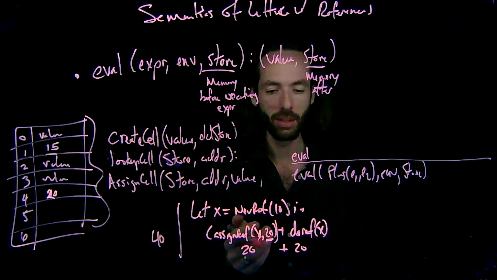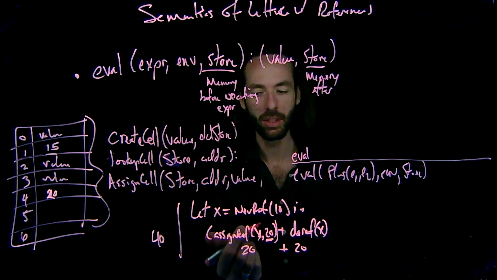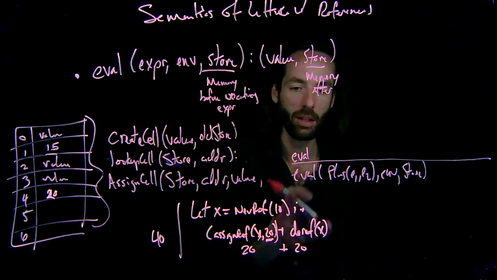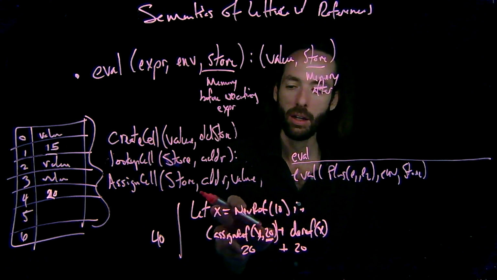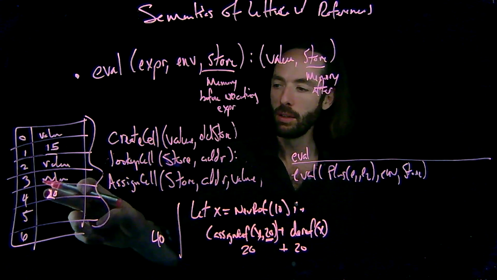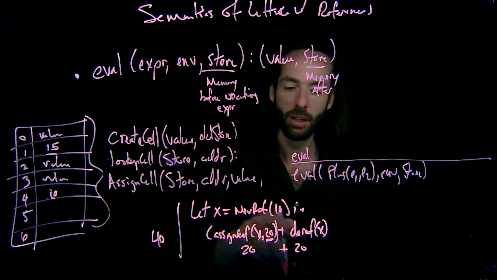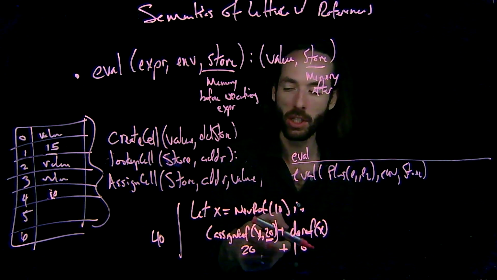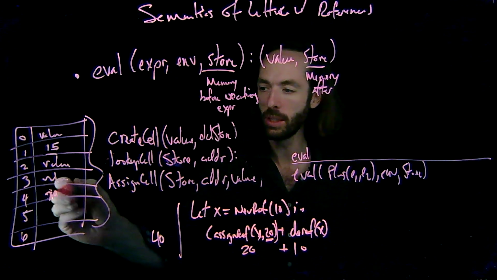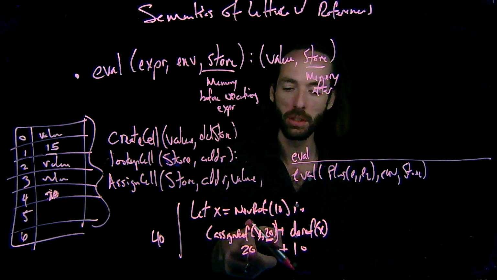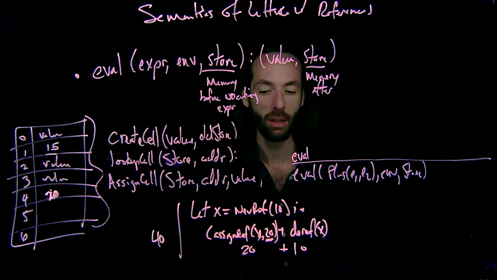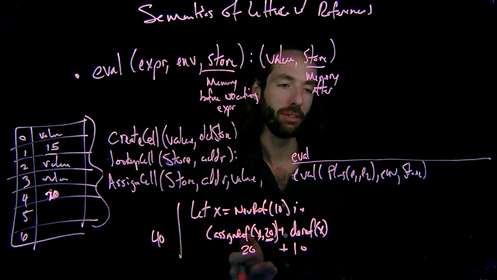Which seems a little weird, because if we did the evaluation the other direction, imagine we work from right to left in our evaluation structure, well, x would be a new ref of 10, and then we would evaluate dref of x, which would just be 10. And then we do an assign ref, change the value of x to 20, and that returns 20. So if we worked right to left in our plus semantics, then we would have a different answer.